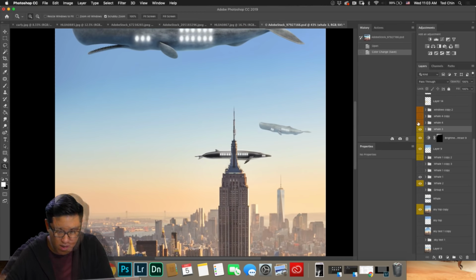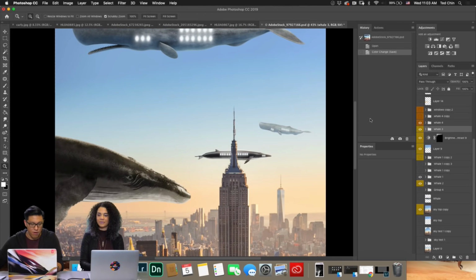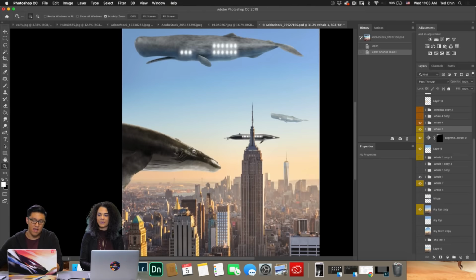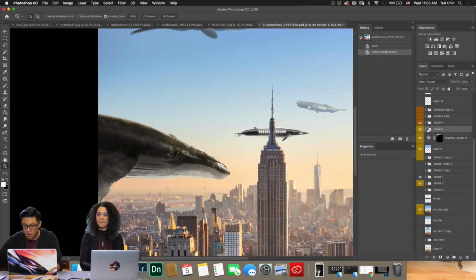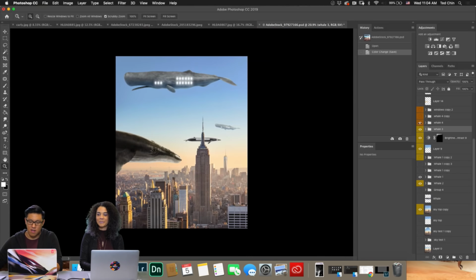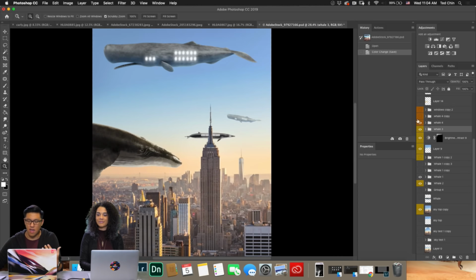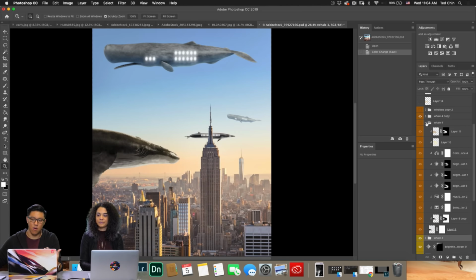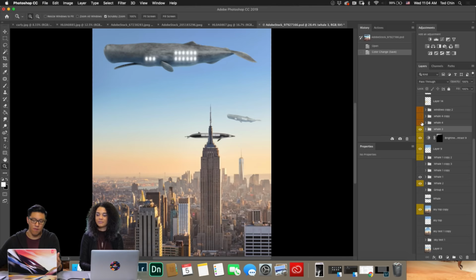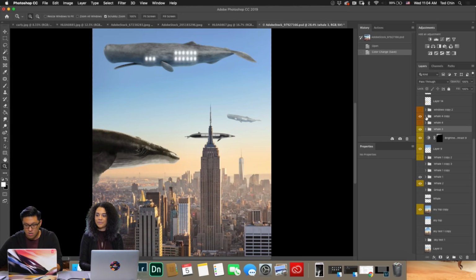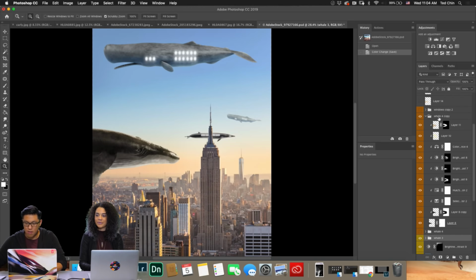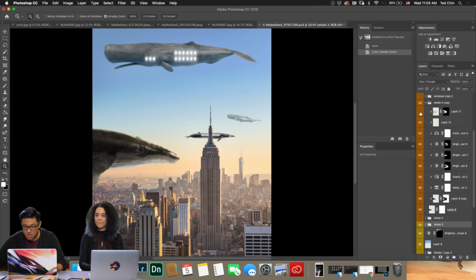Yeah, it's looking good. So I was playing with the wheel 4. I couldn't figure out where exactly I wanted to put it. So let's see, there's a lot of layers, to make sure I got the right one. Oh yeah. So I decided to put it on the left side, but I wanted to change the angle a little bit. So I always duplicate it just in case I want to go back to the layer before or the step before. So let's open that one, and you can see all the crazy layers I added in there.